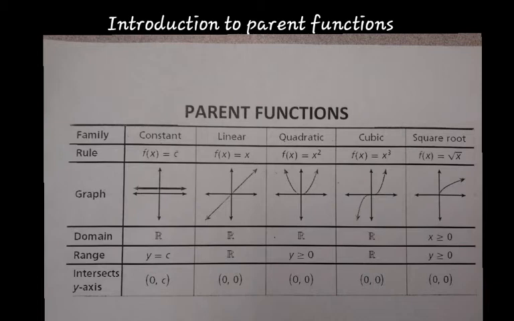One thing that is very important to remember is, notice all the parent functions, they go through the origin, 0, 0, so it crosses the origin. And that's very, very helpful to identify if a function is the parent function. Now, not all the functions that cross the origin are the parent function. We also have to look at different things to identify the parent function.